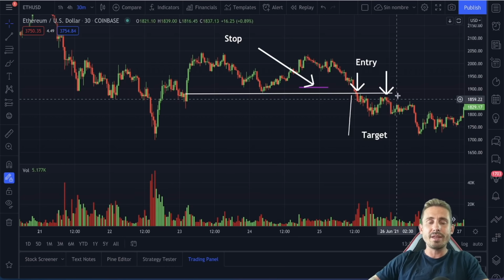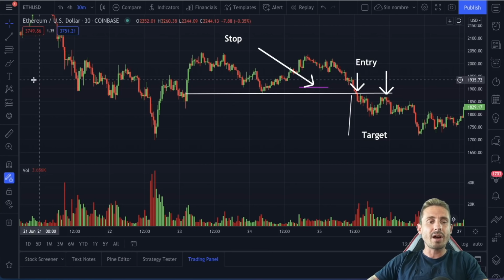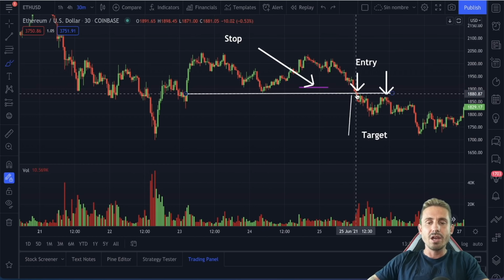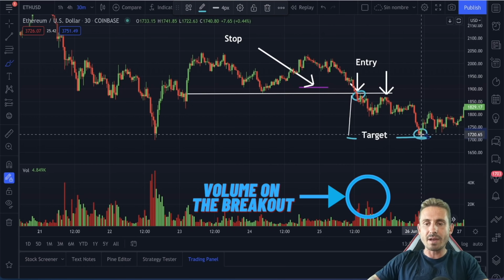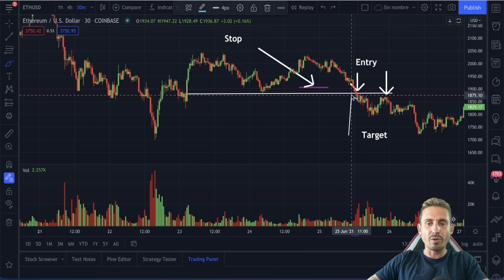I want to show you on this chart, because here I've indicated where you would actually enter the price. As you can see, we have the double top pattern right over here. You break out, this is where you enter, and the target is all the way down here, okay, meeting the $1,730 in this case. Now you've got 2 entry points. You can either enter there or enter there.